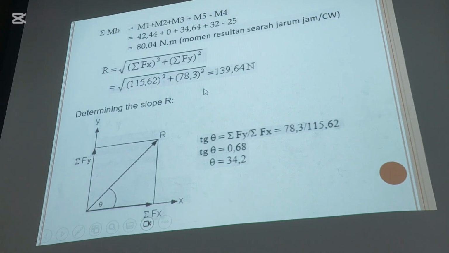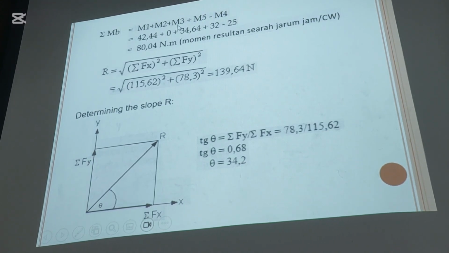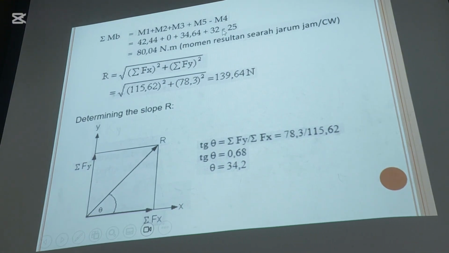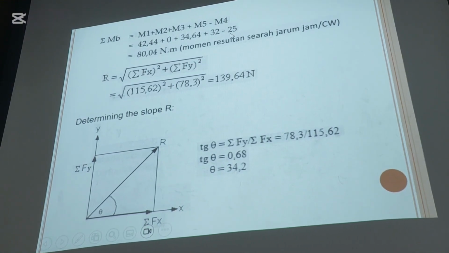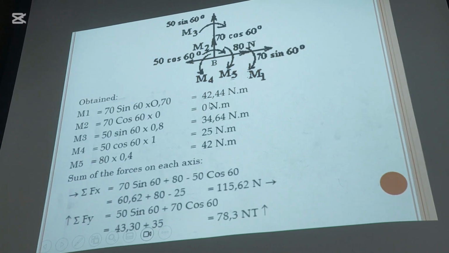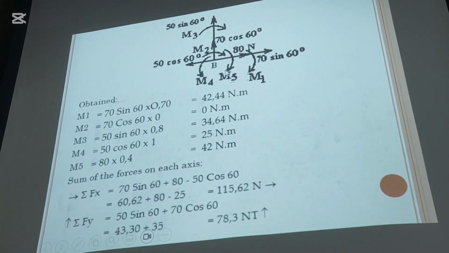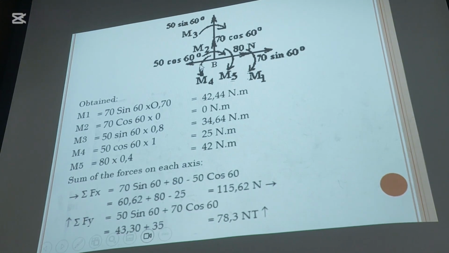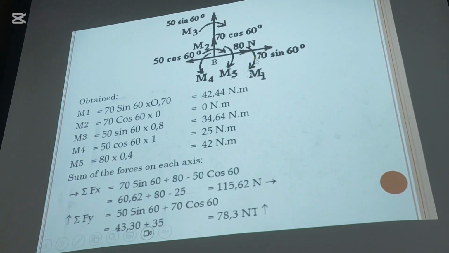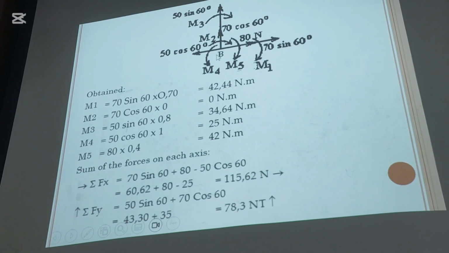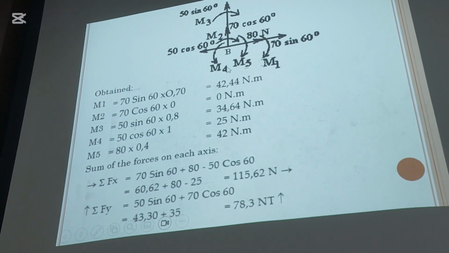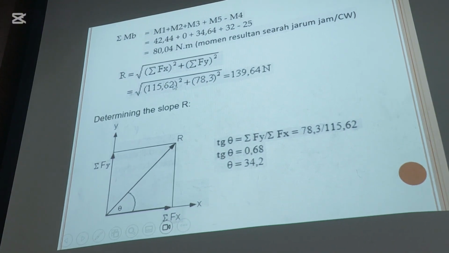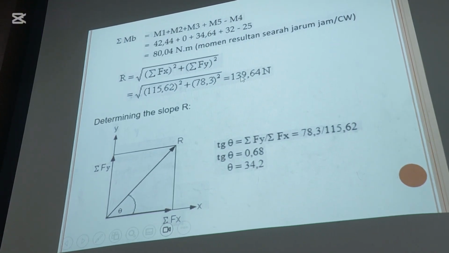Here. Yeah, resultant of the moment, resultant of the force. And remember, for the moment, there is one that is counterclockwise, so one is minus. The other is plus, but one is different from the others, which is M4. Yeah, M4 is in a different direction. The others are clockwise, while M4 is counterclockwise. That's why we have this minus. So now we have the resultant, we have the moment.